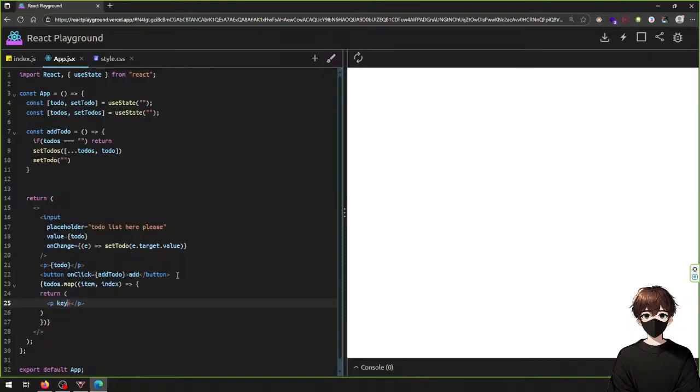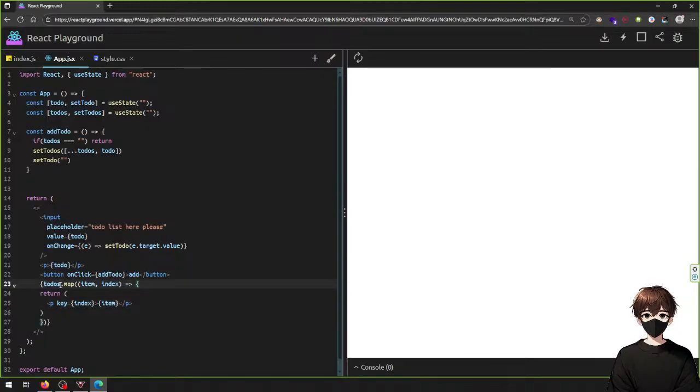And let's say we want to add the p tag and we want to add every item. So we want to say key is index, and then item. Index is right, p is right. It's not a typo. To-dos, add to-do is right. P index item is right. Yeah, it should be to-do, to be honest.